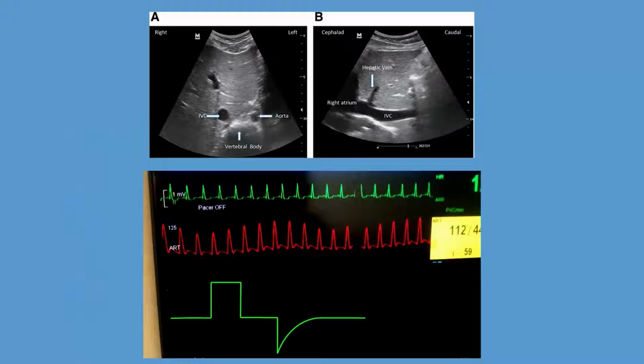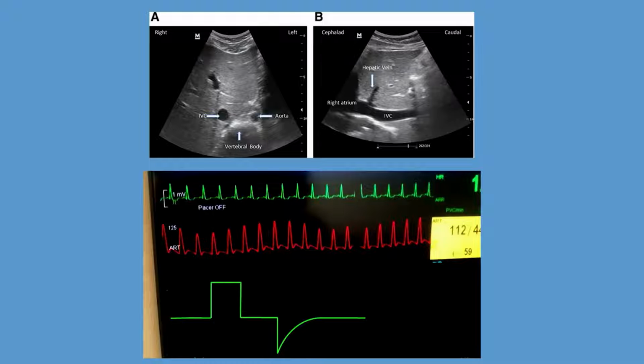So here are just a couple of pictures of, on the top, looking at the IVC with bedside ultrasound, and typically we use the cardiac probe or the sector probe, and you could potentially use the curvilinear probe for this. The image on the left is the cross-sectional view, and the image on the right is the same vessel with the probe turned 90 degrees to see it in the longitudinal view. And this view is typically just below the costal margin, a little bit to the right of the midline.